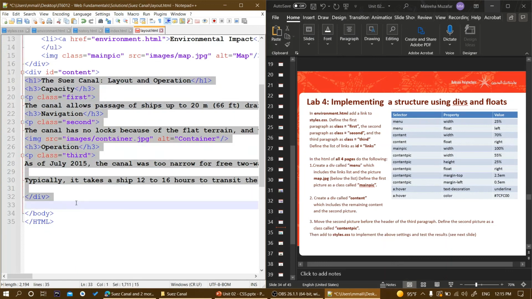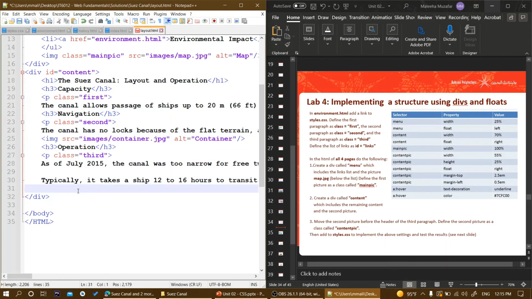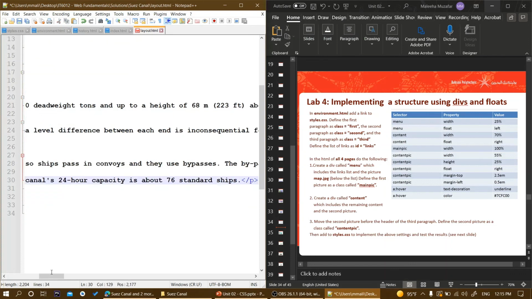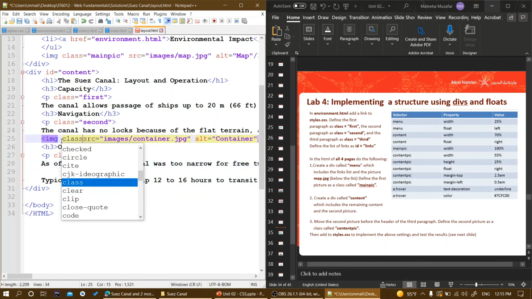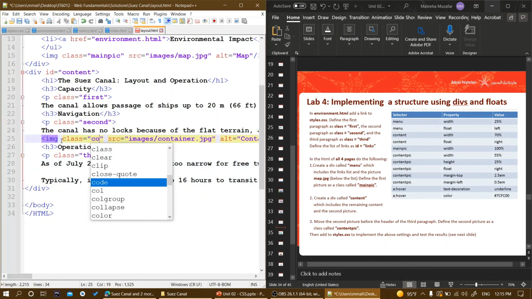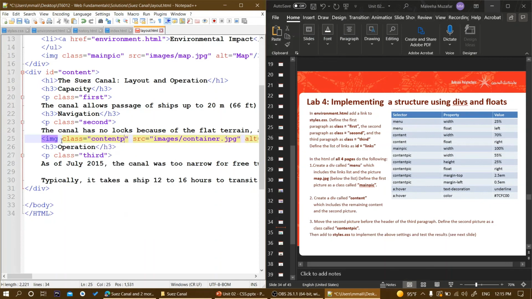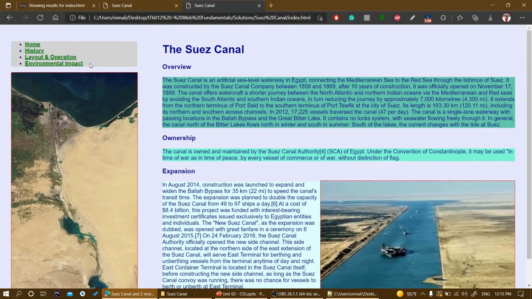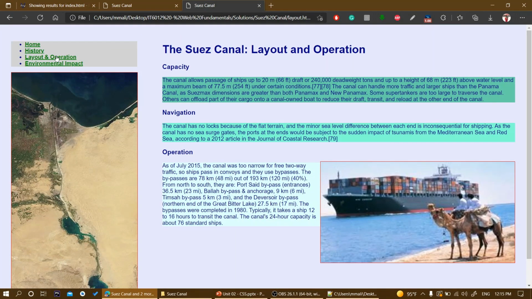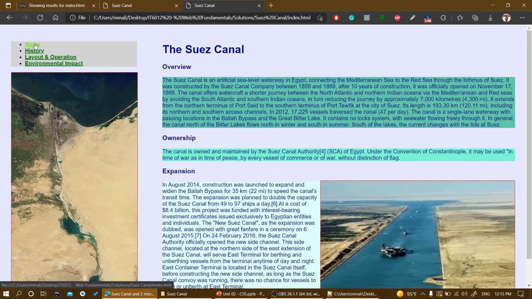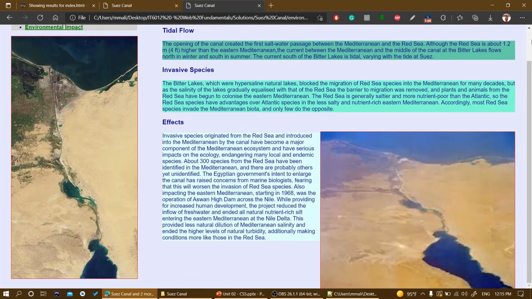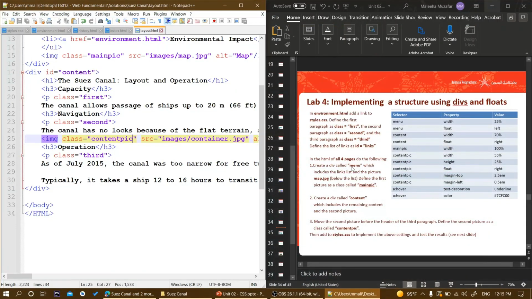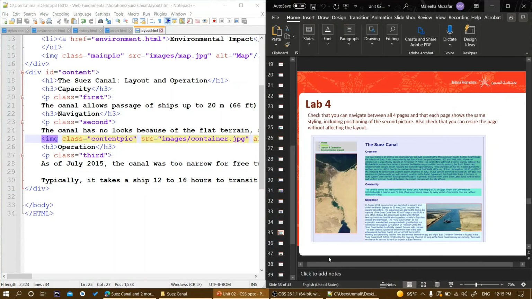I'll just move this a bit here, and then class for this one, content pic. Okay, so all of them now should look similar. Yeah, perfect.